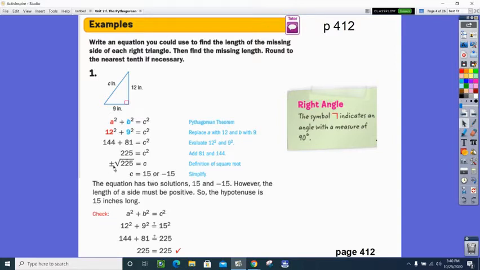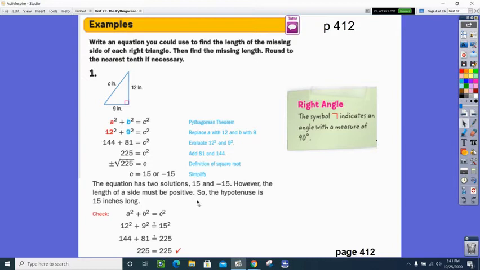Now remember that there are two roots. There are two possible numbers that when you square them, they give you 225. 15 to the second power is 225, and negative 15 to the second power is 225. We're not going to talk about the negative root, though, because this is the length of a side of a triangle, and it can't be a negative unit. So we are not going to pay attention to the fact that there could be a negative answer here. So our final answer would be 15, and don't forget to put your units in there, 15 inches long.